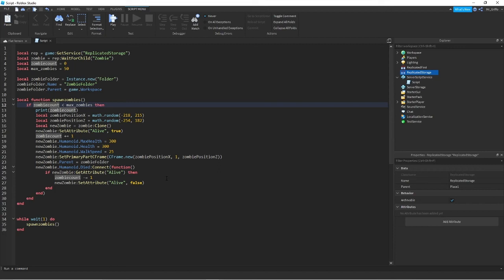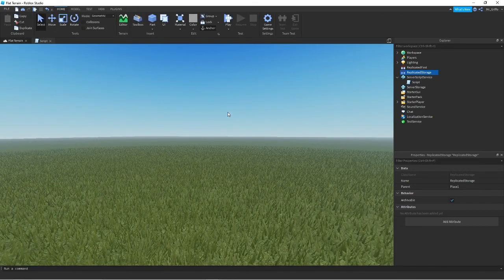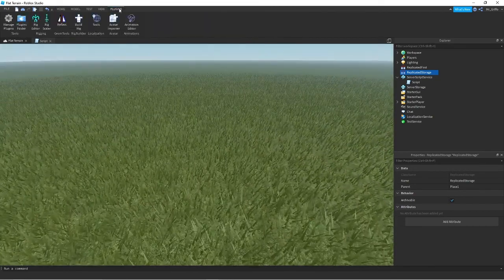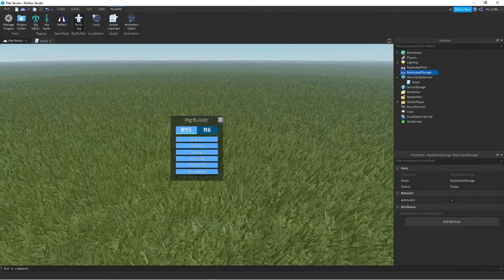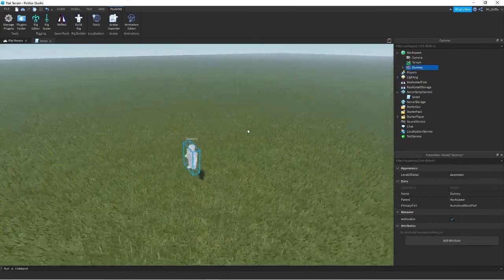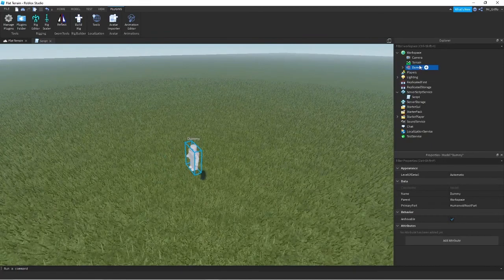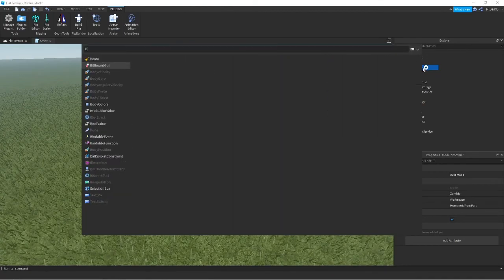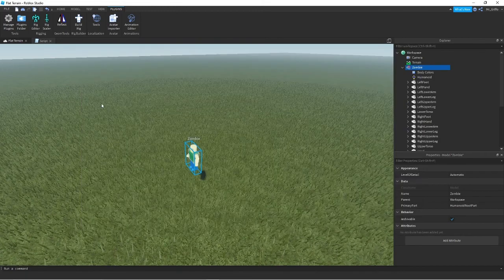I suppose I should make myself a zombie just to be sure. Let's just add ourselves a rig, a man rig. There it is. I'm going to call this zombie, and just because I'm like this, I'm going to say body colors.